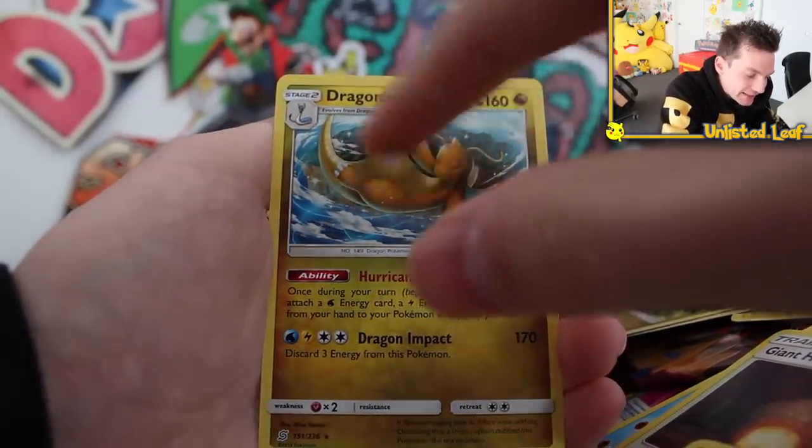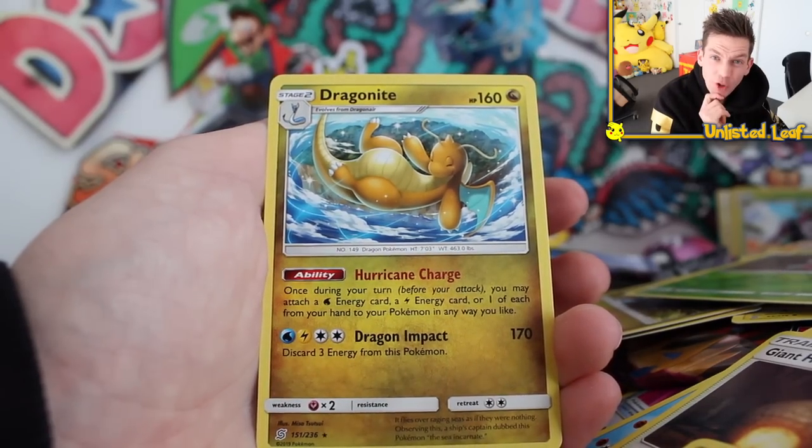Oh, yep. This is a hint. See this Dragonite? That's probably what you're going to get in the next opening.